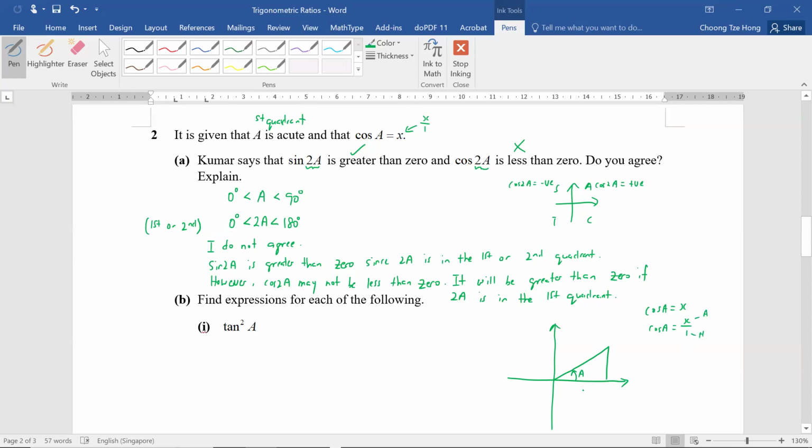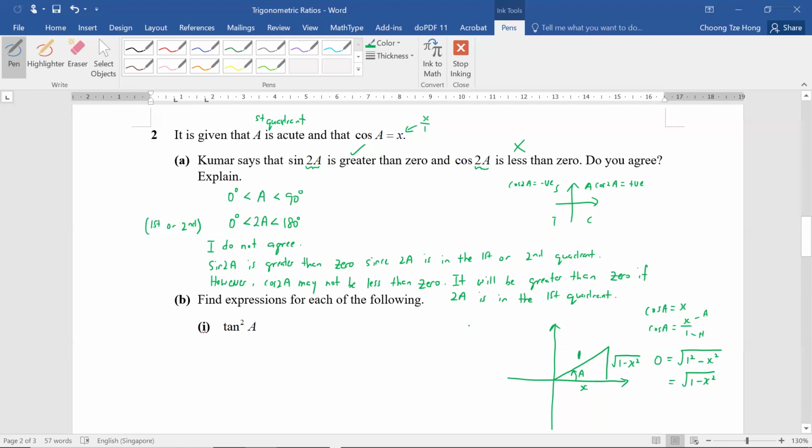So in other words, x will be the adjacent side, then 1 will be the hypotenuse. If we use Pythagoras' theorem to find the opposite side, it will be the square root of 1 squared minus x squared. So you get the square root of 1 minus x squared. The opposite side is now the square root of 1 minus x squared, and it's going to be positive because this is the positive y-axis. So your triangle is over here already. Don't worry if they never give you numbers.